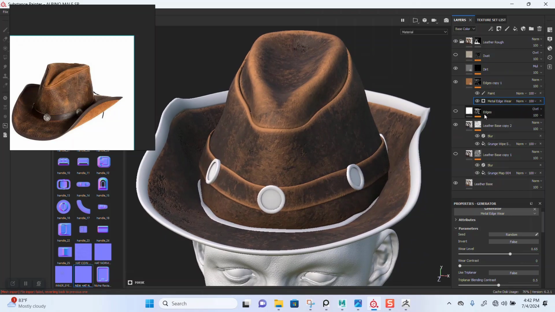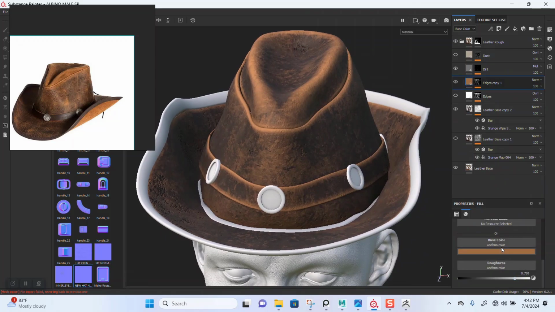Getting somewhere. You just need to tint this color a bit more towards the red. Yeah, something like this. Okay.